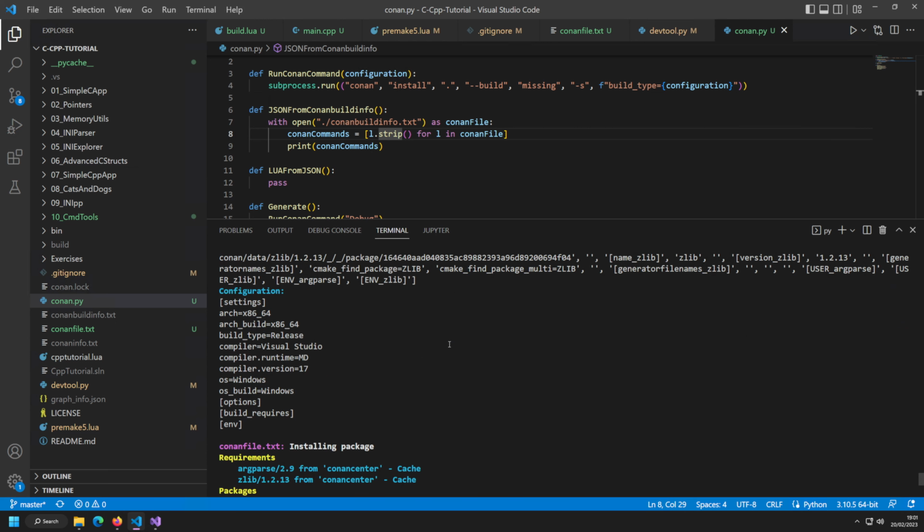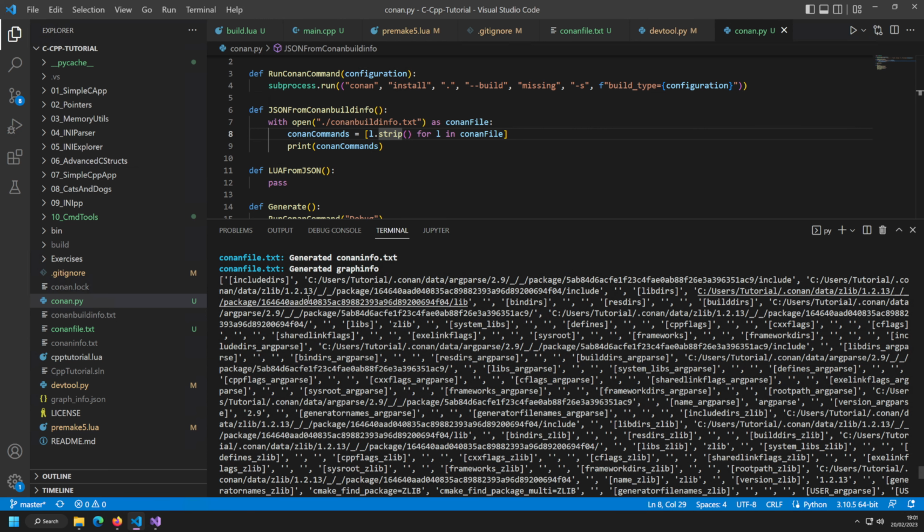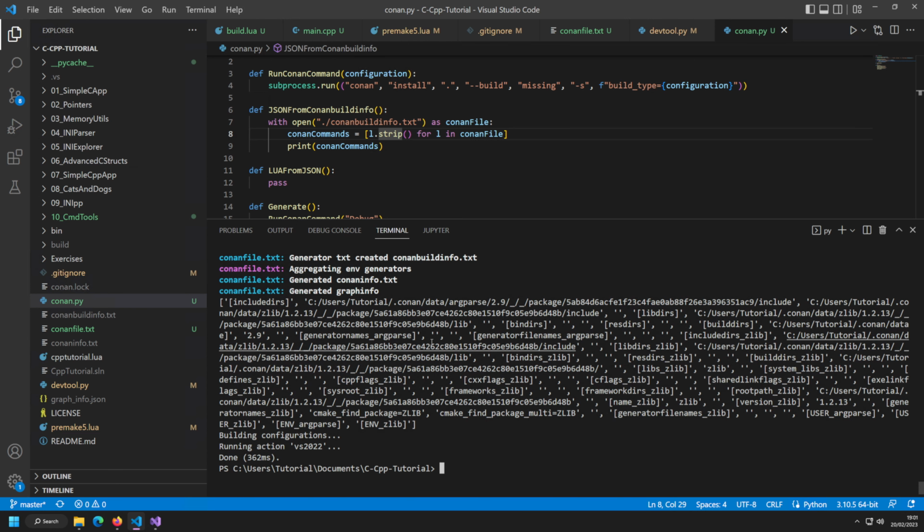It has actually called Conan in between. This actually works, and you can see that it also printed out some stuff in here. And the first thing that you're going to notice from this print, we can also take a look at the last print, is that we have some empty lines. And I actually want to change that.